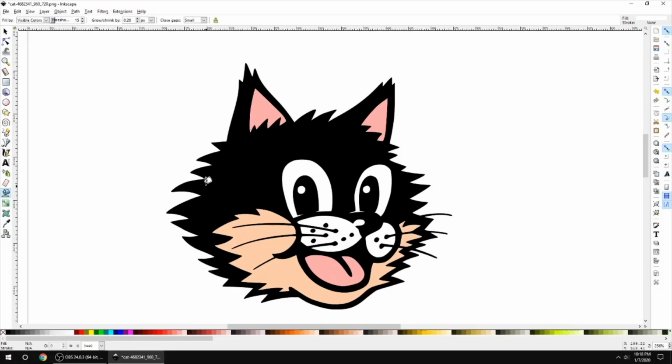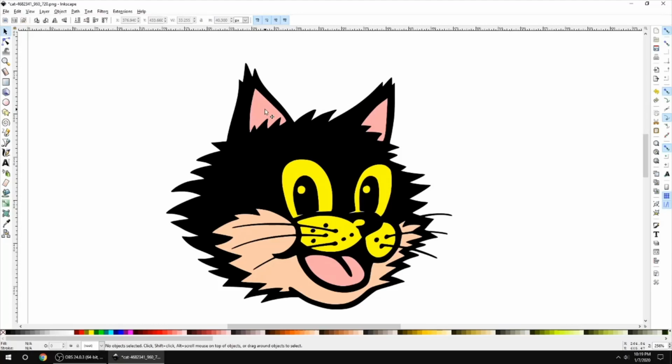So I typically make my white color yellow while I'm doing my converting, and then right before I save it for it to be completely finished, I will change it to white. So that's what I'm going to do. I'm going to make it yellow so I can actually see what I'm doing. Okay, so now we have all of our colors.